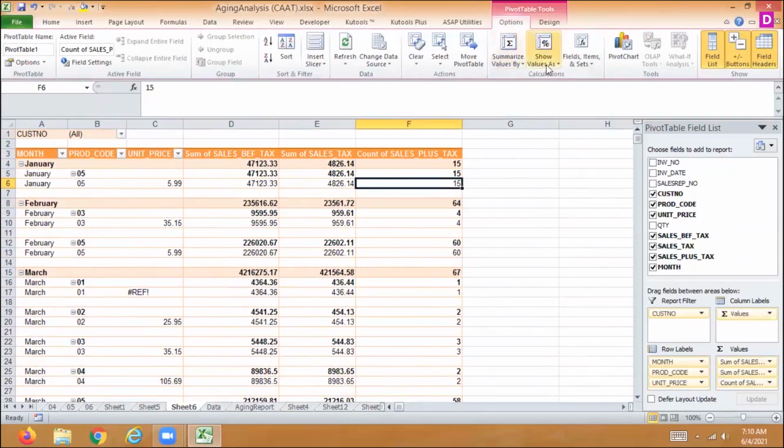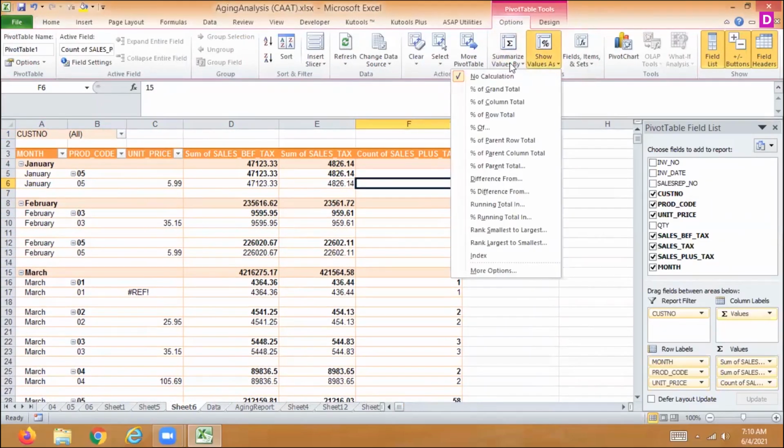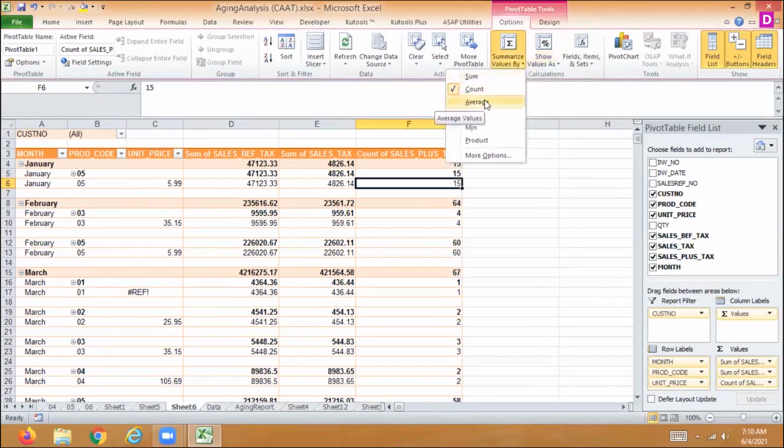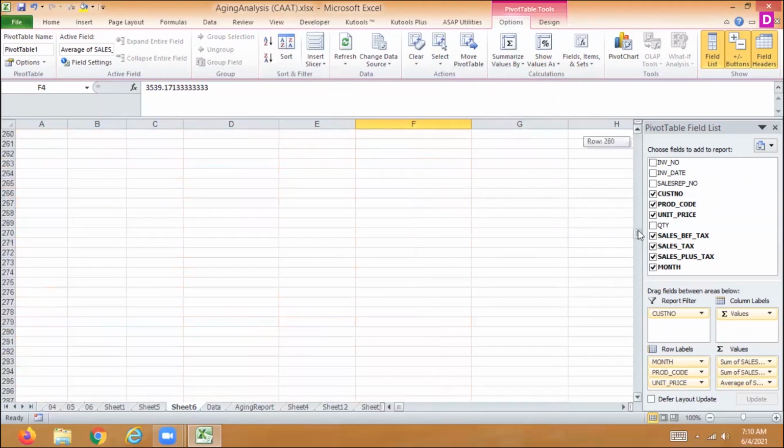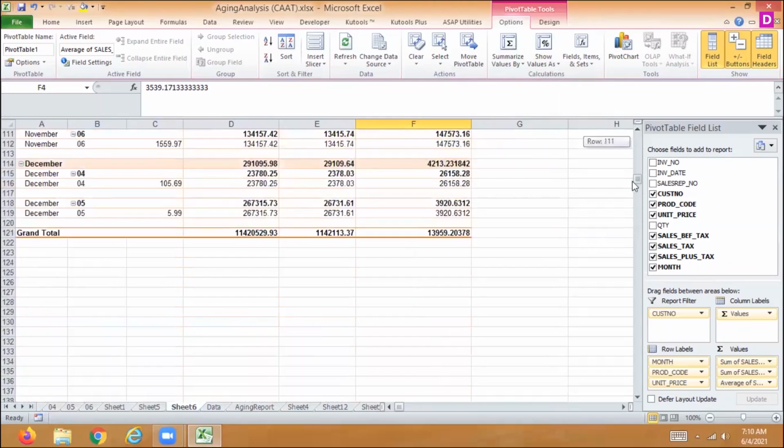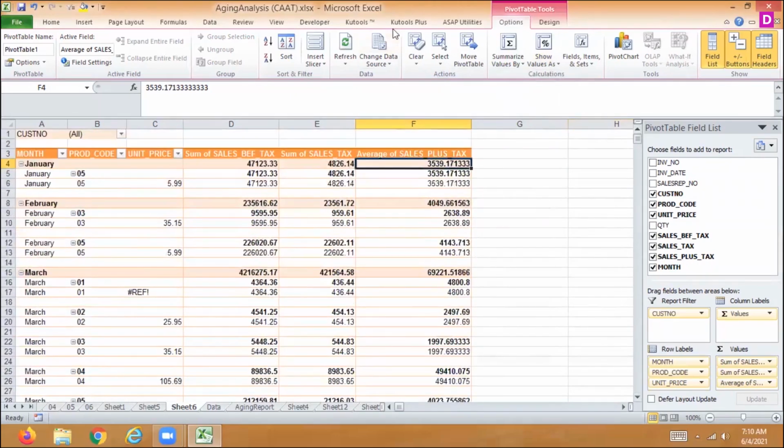If we use show value as, summarize value as average, you can see all the average values identified here. So summarize value by, this is 3539. This is the summarized value, 3539, and we can take out the average value.